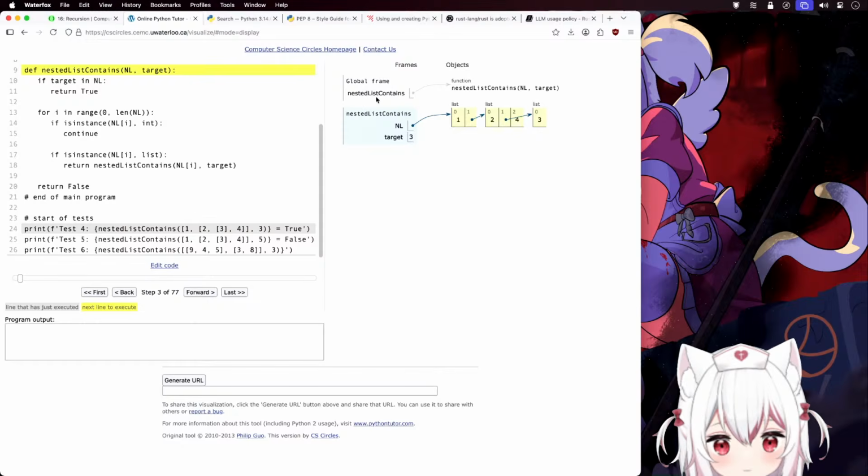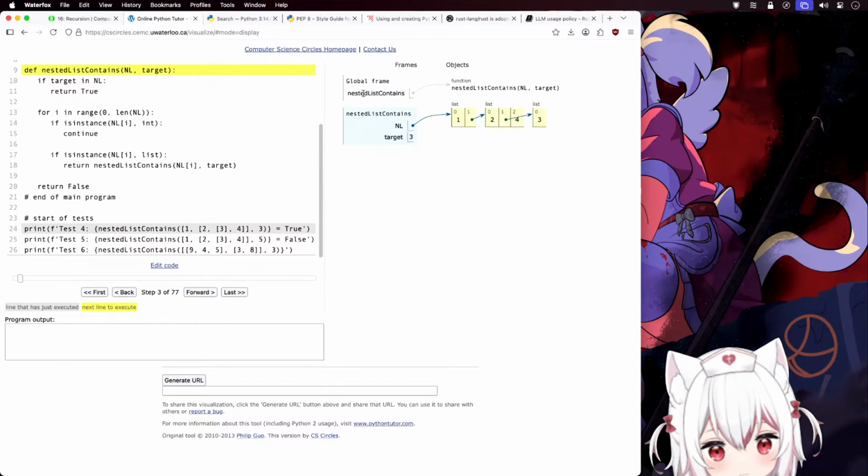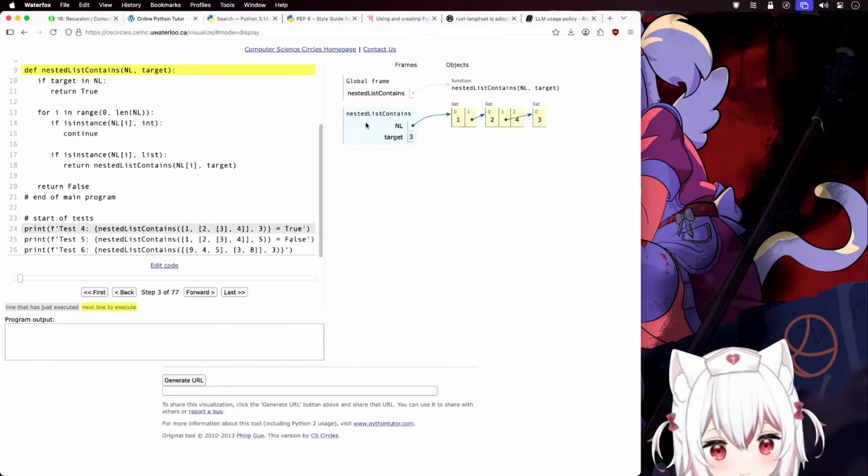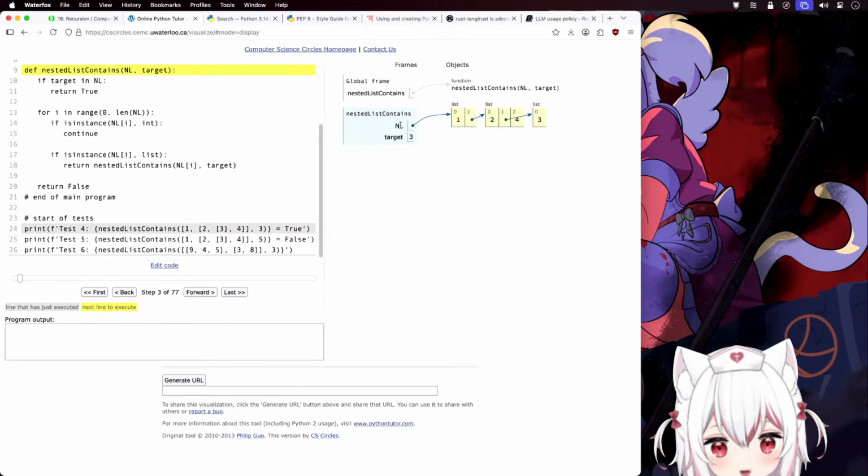So in the global frame, we have the function, and then when we call the function, we get NL and target. NL is a list, and that list has 2 elements.